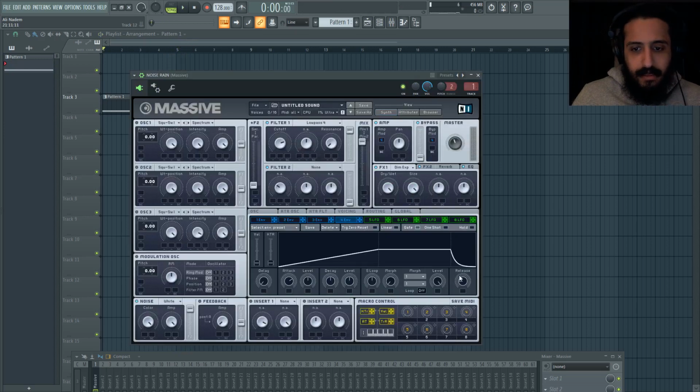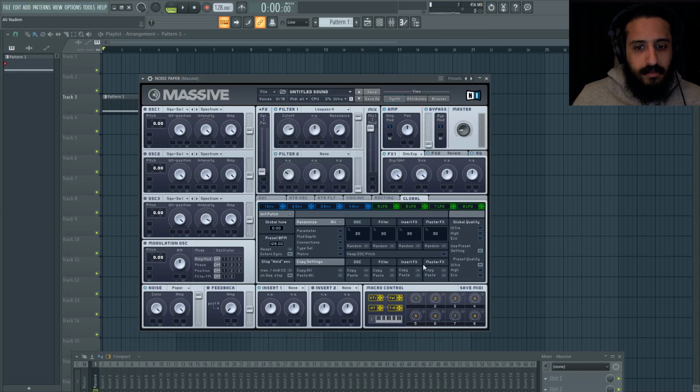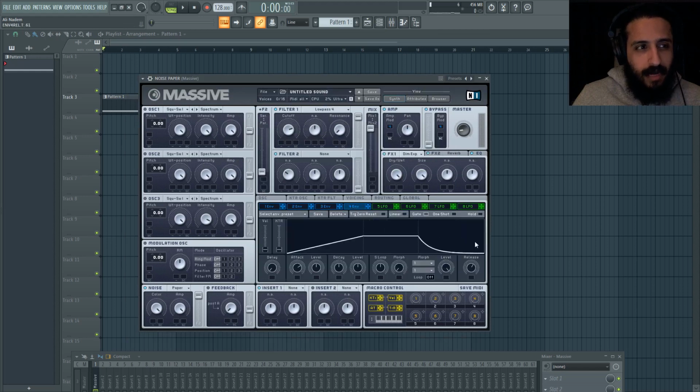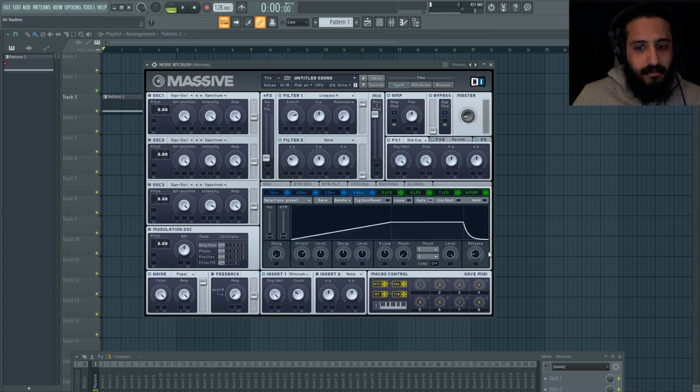It's not too bad. What we're going to do with the release, like I said, I'm going to put the release around 70 as well, because you want it to fade in slowly. You want it to fade out slowly. You don't want it to end abruptly. And so this is going to help it sound a bit more natural. And we'll see if we can give a bit of change to the tonality. This Bit Crush noise is not really doing much for it.